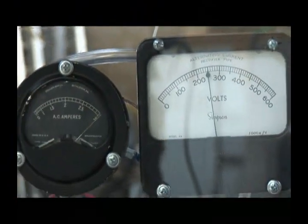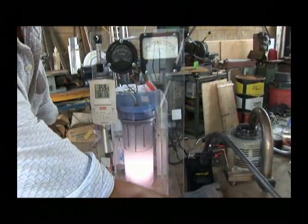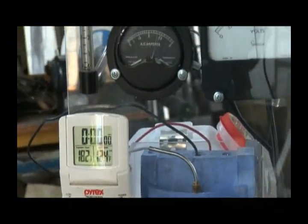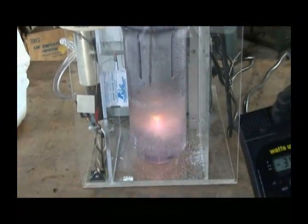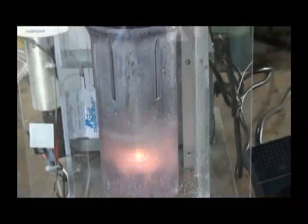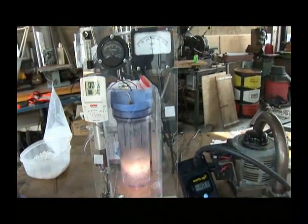There's our reaction. If you can notice, we're at 250 volts. Our amperage is going anywhere from 2 to 3. And that's the fusion process that supposedly is impossible. It's 182 Fahrenheit — that's warm. We're at about one and three quarter to two amps fluctuating, 260 volts, and the temperature is going up slowly. Steam is starting to come out. We're steaming the water in only a few seconds of action. And it sounds cool too — kind of sounds like a Ferrari underwater.